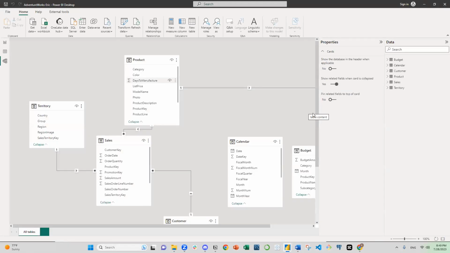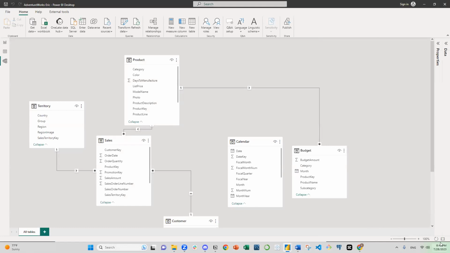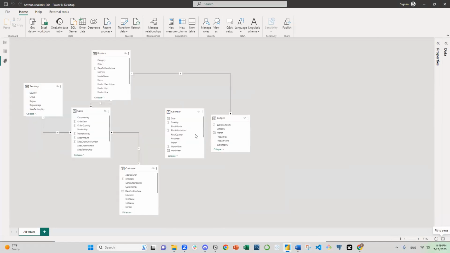What is happening? Okay. All right. So what you can do is collapse properties and collapse data, and go to bottom right and click the fit to page. So it can fit to page.